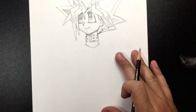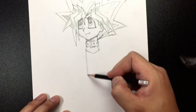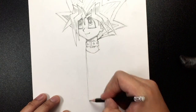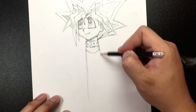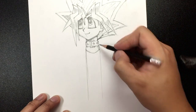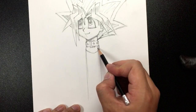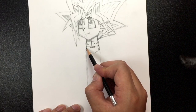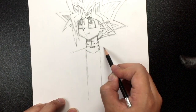Okay, but now we've got the neck. We're going to draw 2 lines going down. Let's just try to draw it straight down. From there and from here, actually. Going straight down. Okay, now let's find his shoulders. So find where we have the collar, and we're just going to draw a line going down like this and down like this.